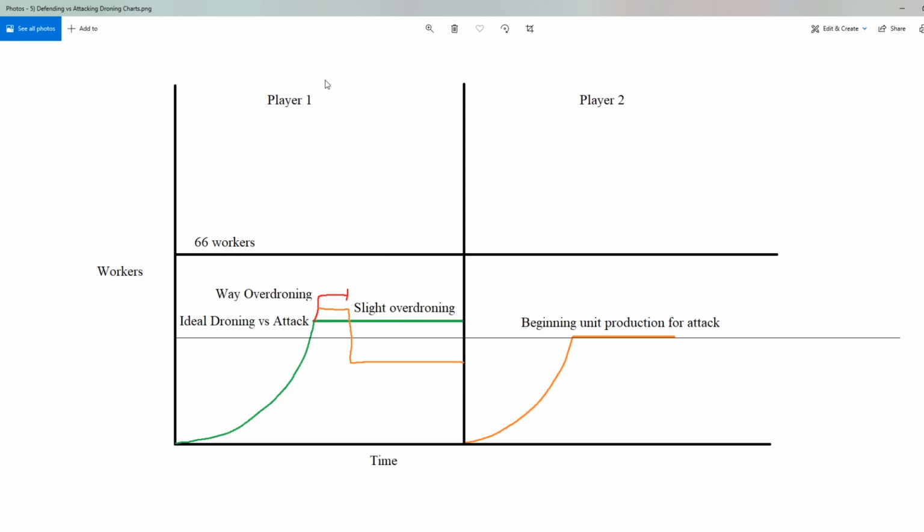Whereas on the left side, we have someone who is trying to defend the attack. And so there's 3 lines here. The green line is the perfect response. So you drone a little more than them. This isn't always the case, by the way, but this is usually the case: you want to drone a little more than the person who's attacking, and then you want to stop and only make units. So this is the ideal way to do it.